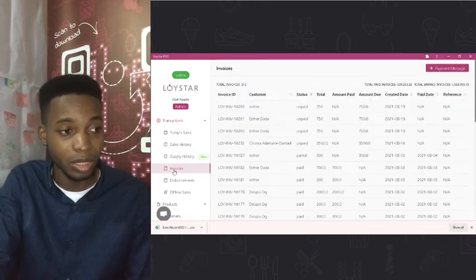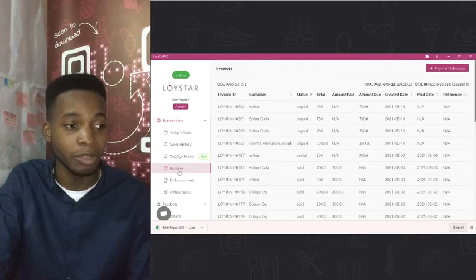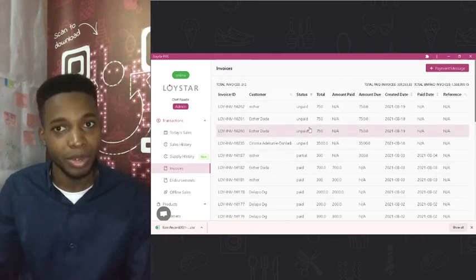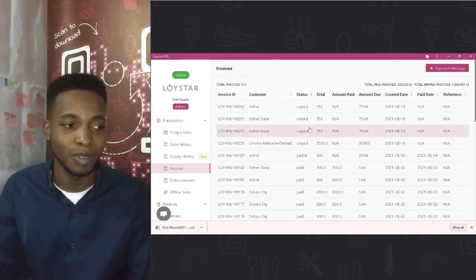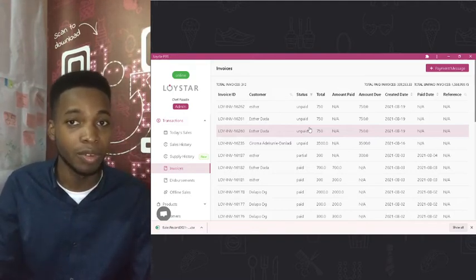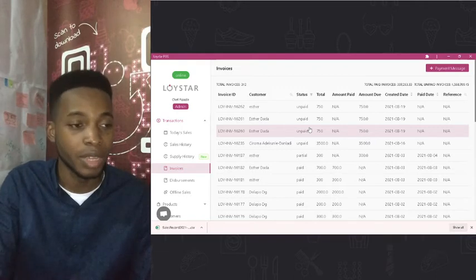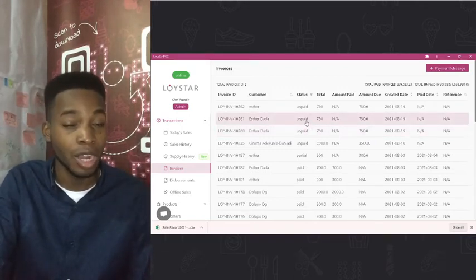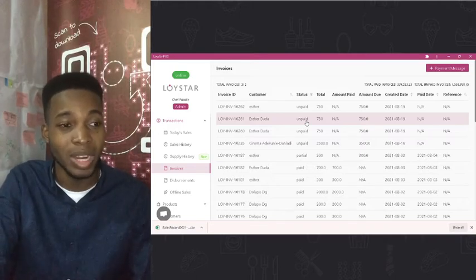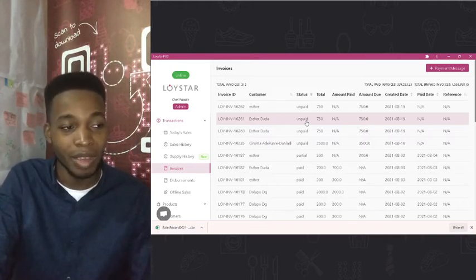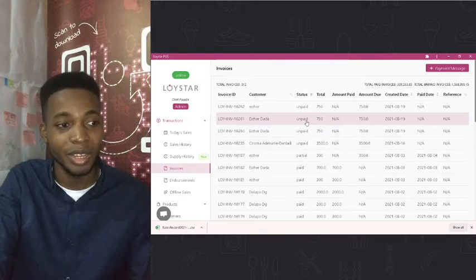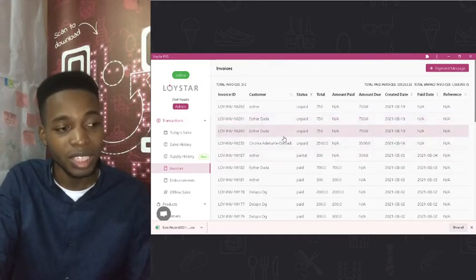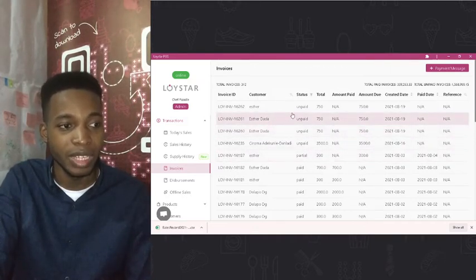So this is also under sales, and invoice helps you keep track of invoices. Depending on your kind of business, your customers might want to see what they're buying first of all before making payment, and that means you need to track who was paid, who hasn't paid you, who has paid you partially, when they paid. It can be cumbersome when you try to do this in your head. So invoices help you keep track of this very easily.